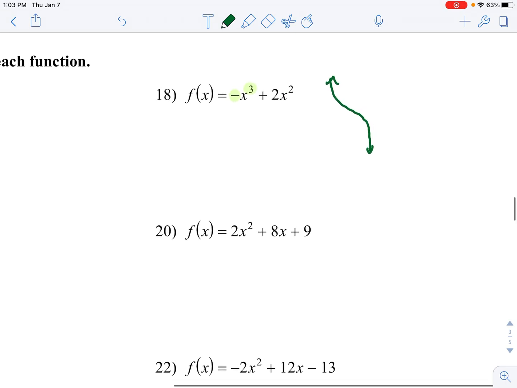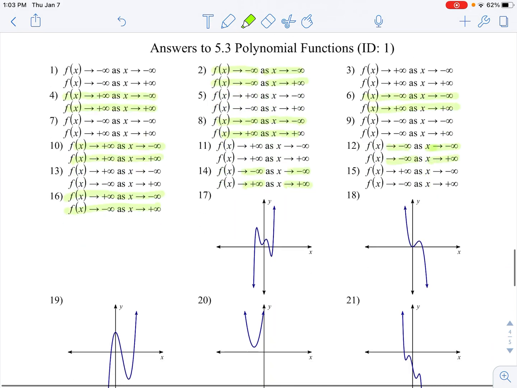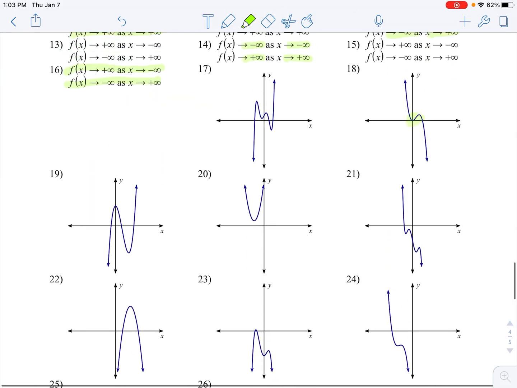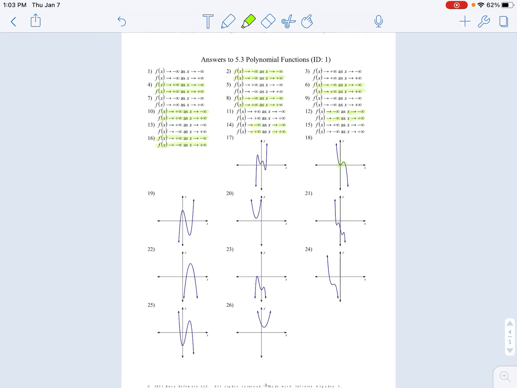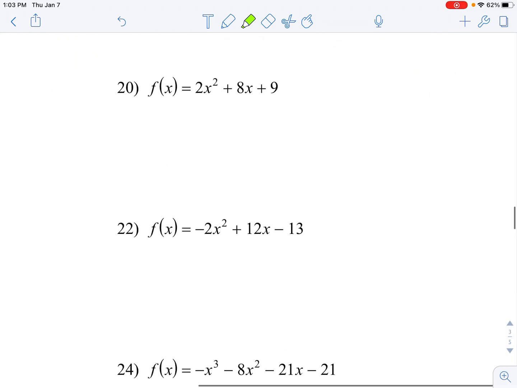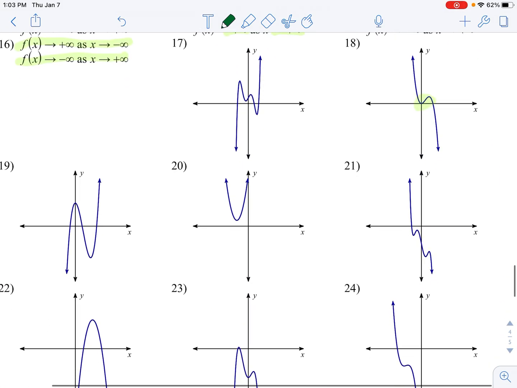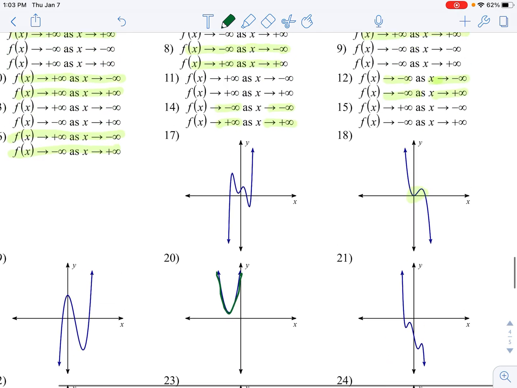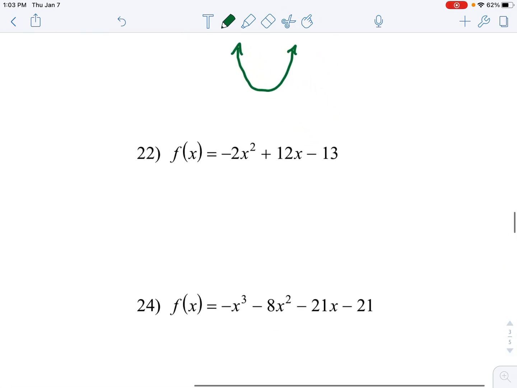Now, technically, it could look something more like this with a little sort of a wave in the middle. Remember, the middle behavior isn't that important. On this answer key, they drew everything exactly correctly with the right x-intercept and y-intercept and all that stuff, and I don't really care about that. If you could just get the overall shape on these, you're good. So for number 20, positive even power is going to be like this. So when I check number 20, I should have, yeah, that. And that's good. That's all I'm looking for here. Be very generous when you grade yourself.